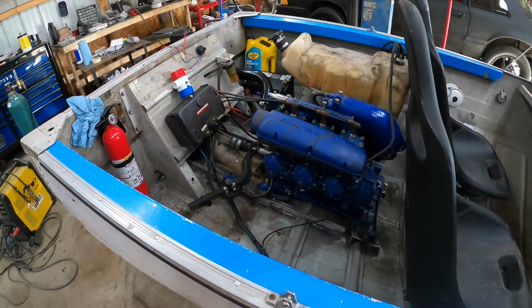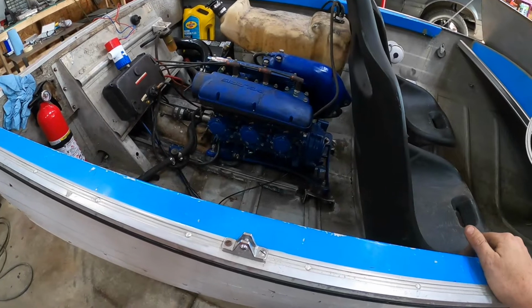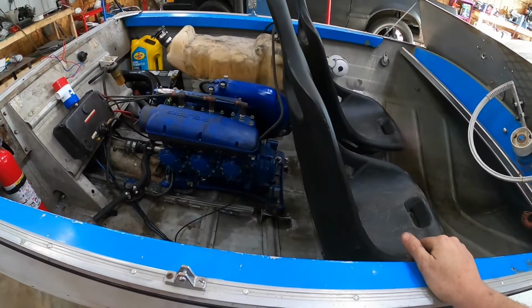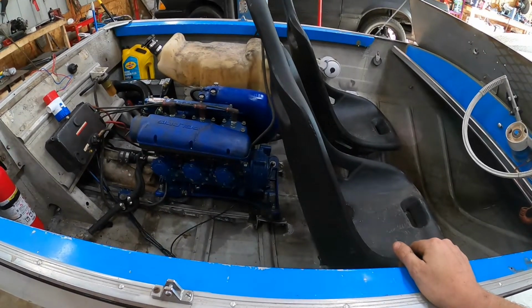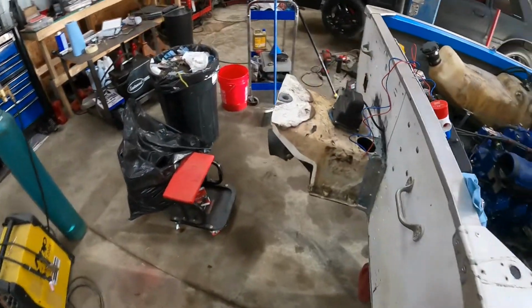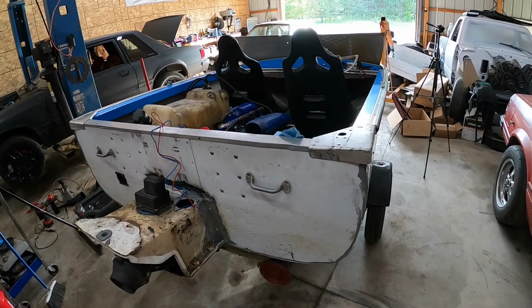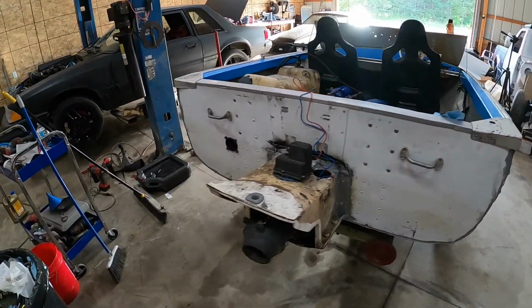Otherwise, boat actually ran decent once it warmed up. I think there's probably some crud in those carbs that need to get worked out, but yeah, I was actually pretty pleased. It seems like it's all gonna move decent. I was able to get on it once or twice, and seems to want to get up on plane.